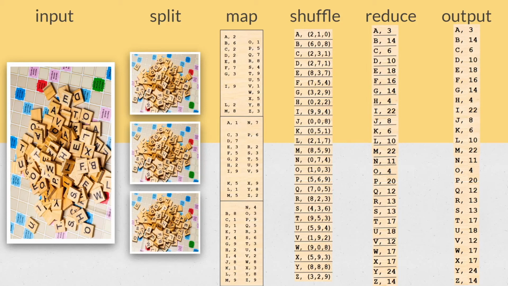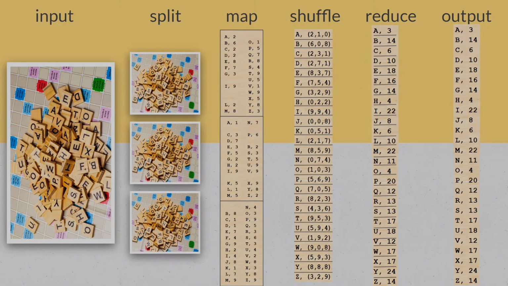Each of the letters in the shuffle is kind of separate. Each of the letters in the reduce is separate. Then your output combines everything in your reduce to be one set of key value pairs again. So your input is this jumbled mess. It's a ton of data. We can split it and process the map on different computers. So that's the distributed nature of the system. We shuffle those around, get them in an order that we can figure out. We reduce them, and then our output is the shape that we needed it to be.